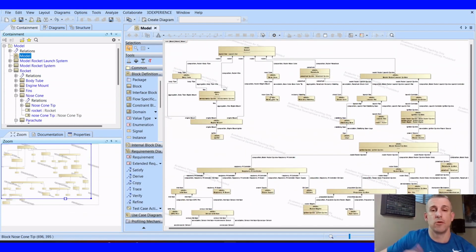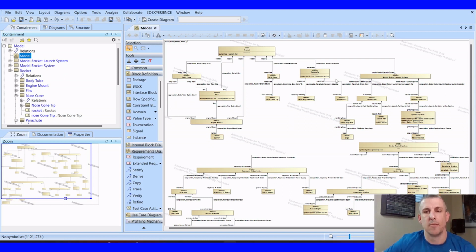So in just a short amount of time, we can generate a lot of structural relationships here just by using AI. Not to say that they're 100% correct. This is meant to be an assistant tool. It's not meant to do all your work for you. But it's a good way, especially when you think you're missing things, not just on a block definition diagram, but in terms of requirements, safety requirements, those sorts of things. It really brings to light some of the things that you may have overlooked.